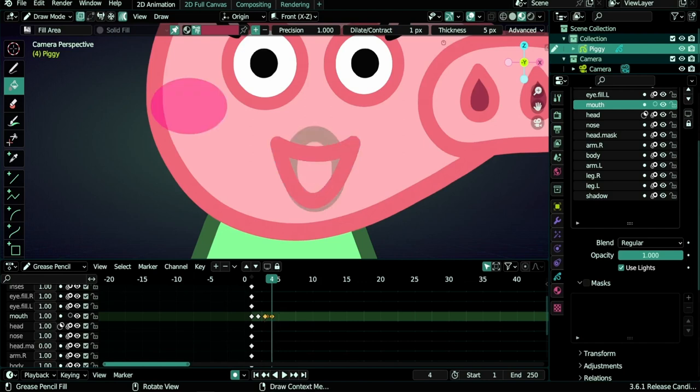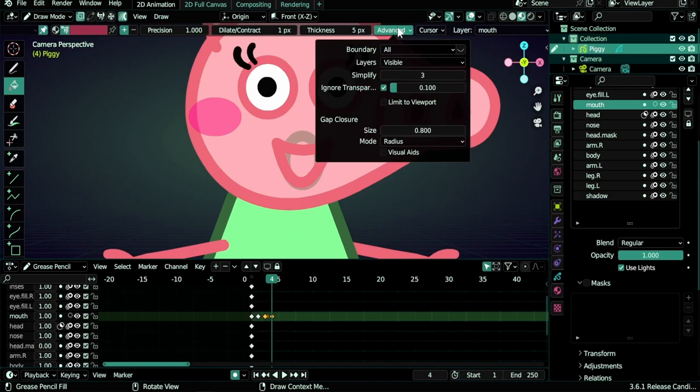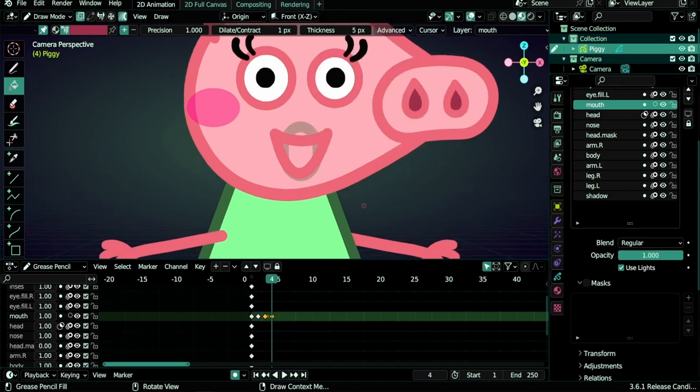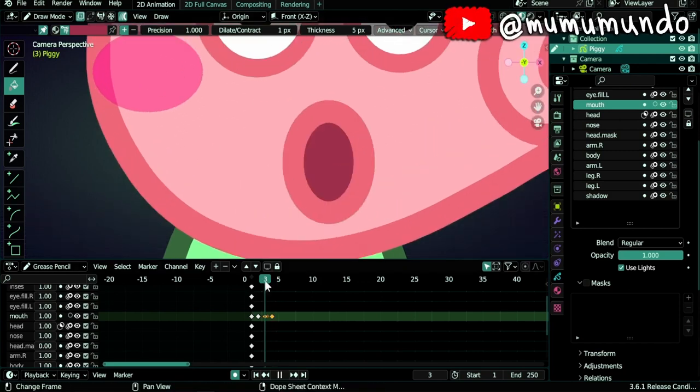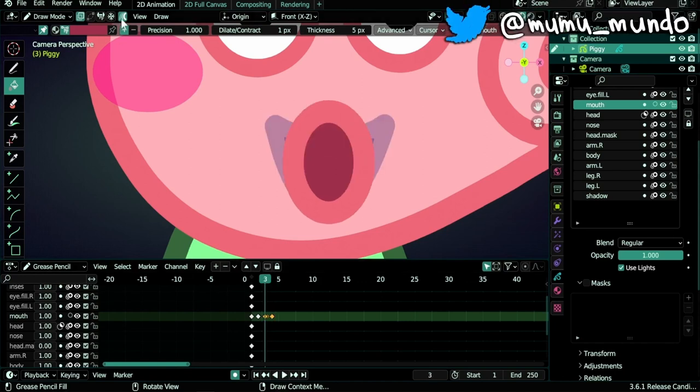And now we go to the settings of our filling tool here under Advanced and change the mode here under Layers from taking into account all visible layers to just the active layer. So the active layer is the mouth, and now it won't take into account any shape outside of this layer that is crossing our mouth. So again, we try to fill it. Both are filled correctly. Now we can disable multi-frame.